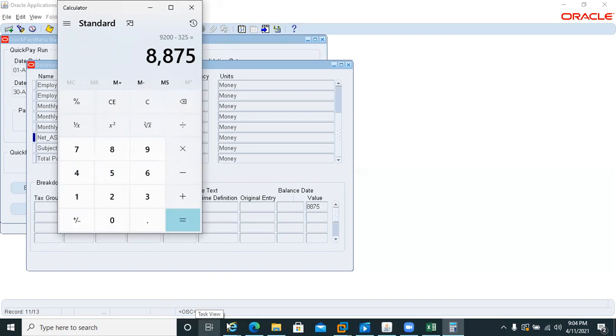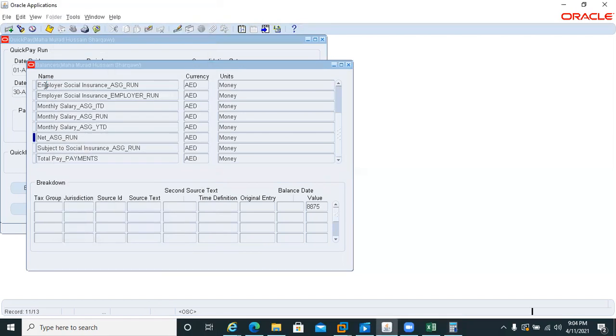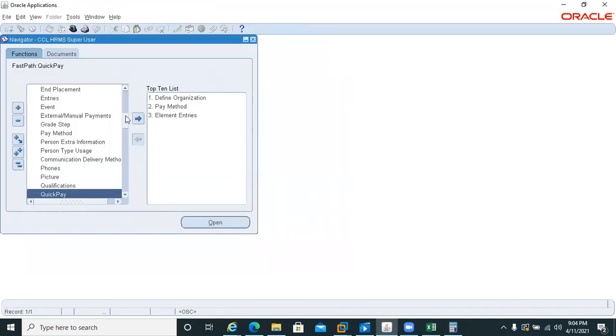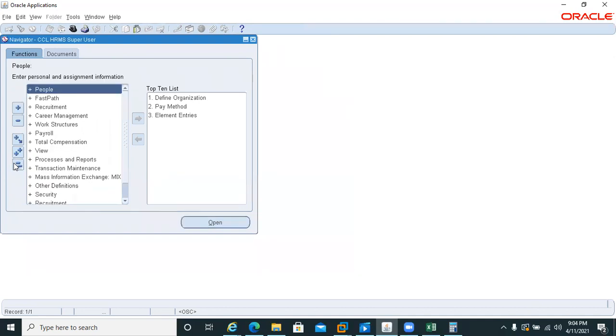That is the deduction amount from the employee side. So the employee side deduction amount from the insurance also needs to be deducted. So that is going to be paid to that employee. How much? 8875. Yes. That is the default net balance element balance created.